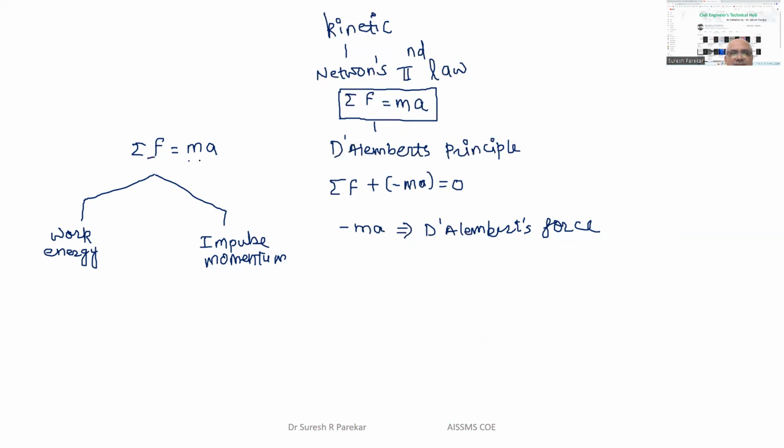Here we have F equal to ma, which is available. In work energy, we have force into distance as work, and change in kinetic energy on the right side. So according to which data we have available, we will solve this. In impulse momentum, we have Ft is equal to change in momentum, mv minus mu. So we have to go likewise.